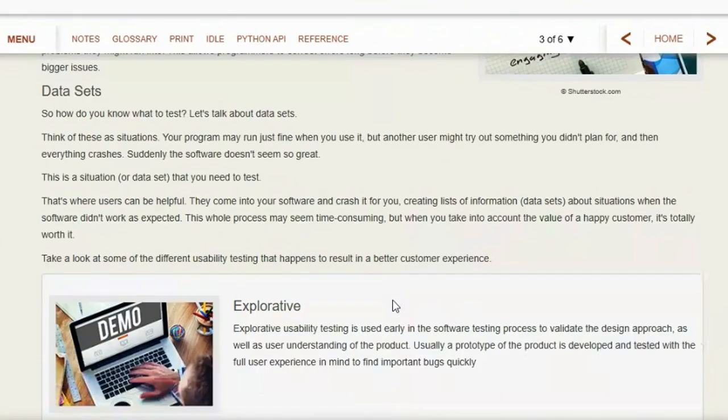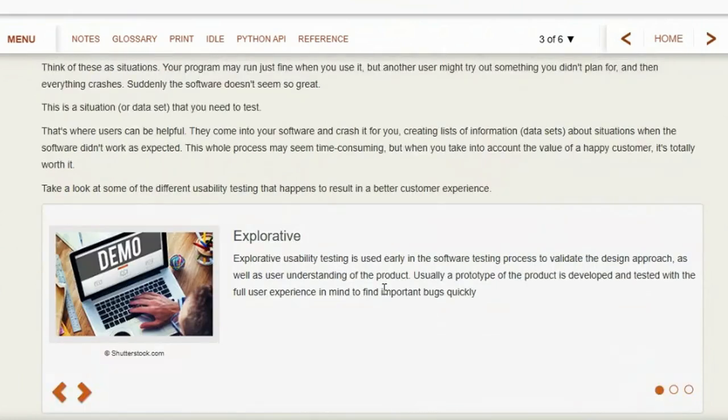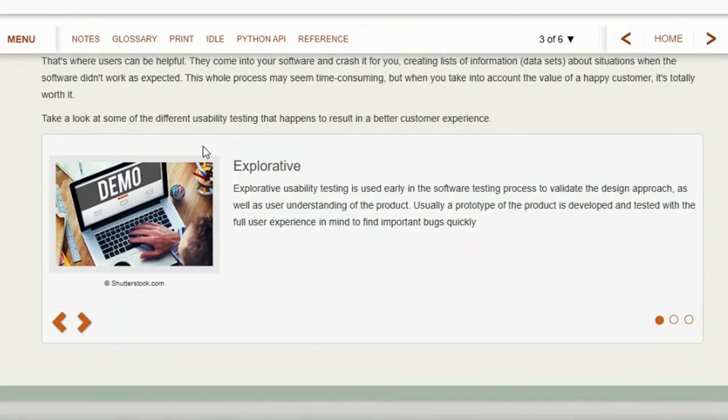This whole process may seem time consuming, but when you take into account the value of a happy customer, it's totally worth it. Let's look at some different usability testing that happens to result in better customer service. Explorative usability testing is used early in the process to validate the design approach, as well as the user understanding the product.